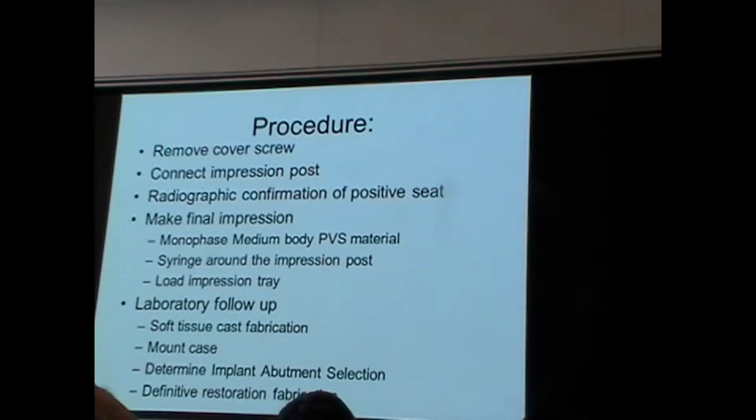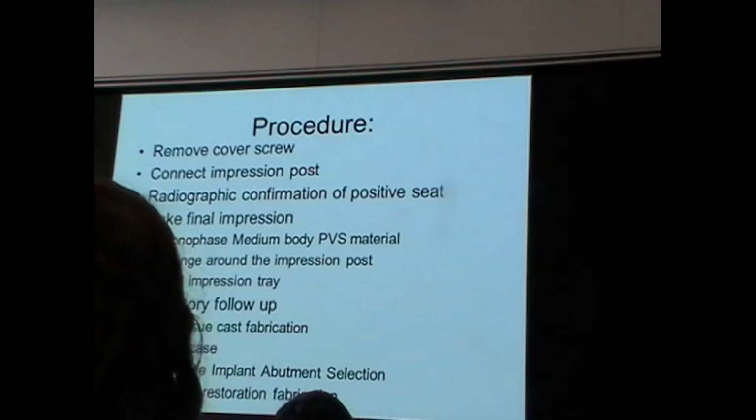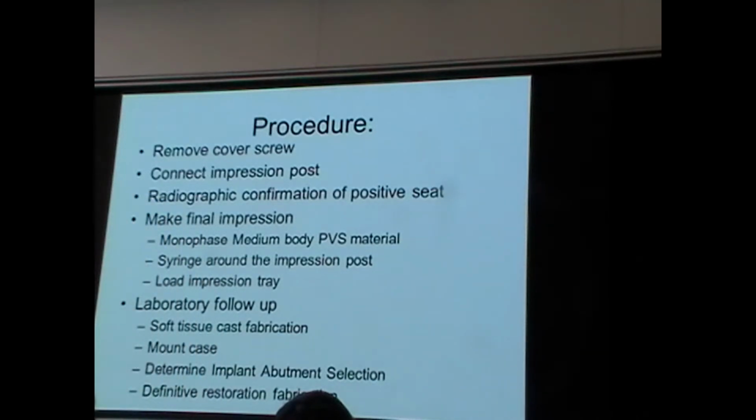You can see this clinically by noticing that the tissues will blanch white. They will lose their coral pink color and will blanch white. So what you want to do is time the removal of your healing abutment. You're taking that out very quickly.